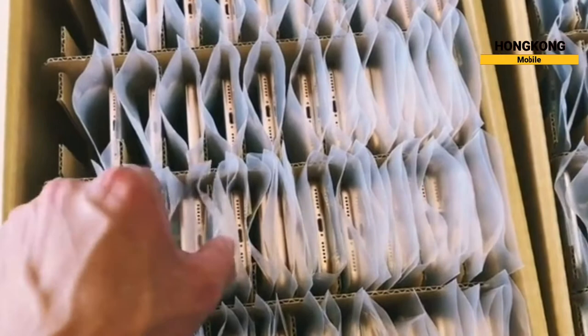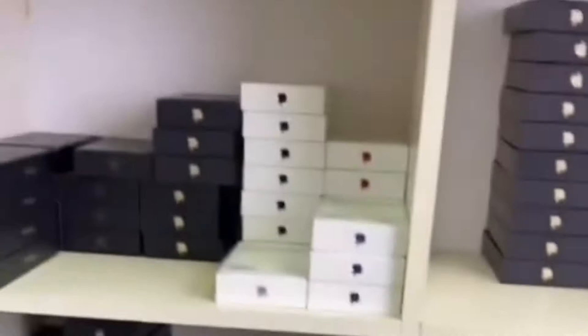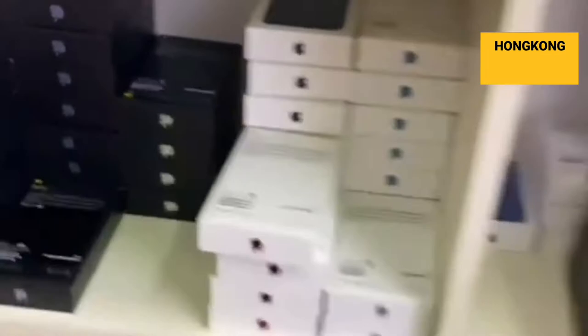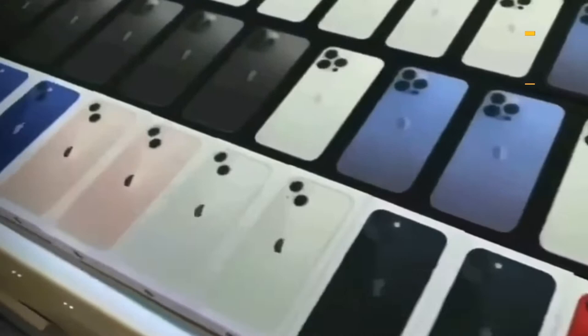Regarding our grading system: Grade A Plus is awarded to mobile phones which are in pristine condition, inside and out, and have passed testing by our in-house technicians. They are as good as new, show no signs of wear or tear or even slight use. These mobile phones come packed like they are new, with the original boxing and accessories.